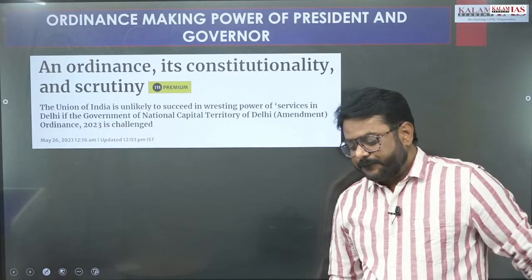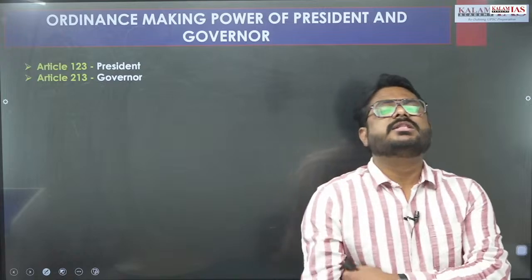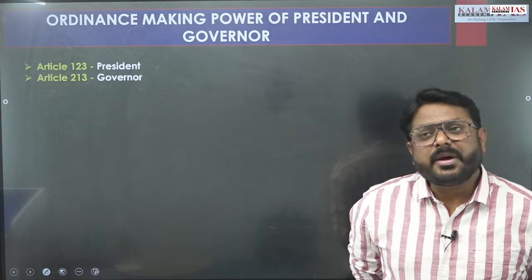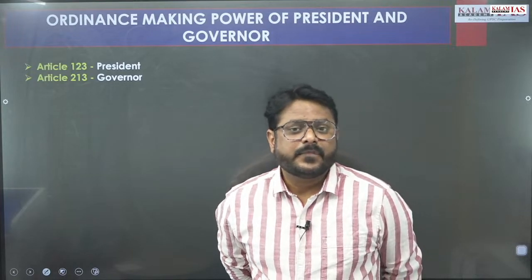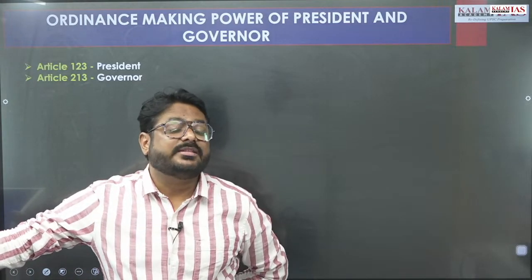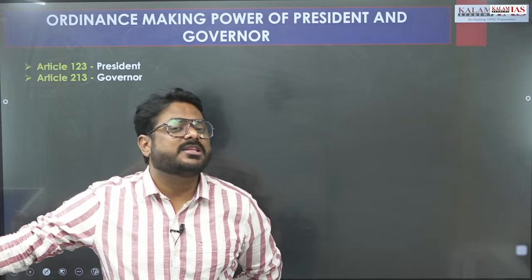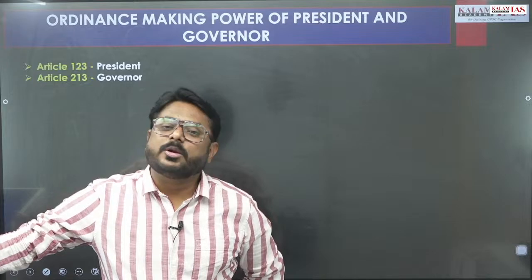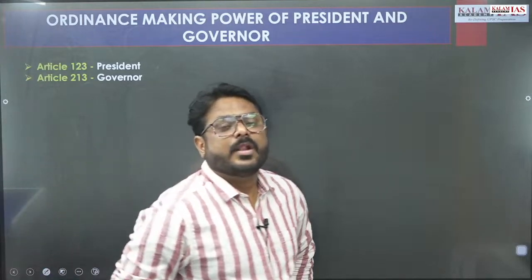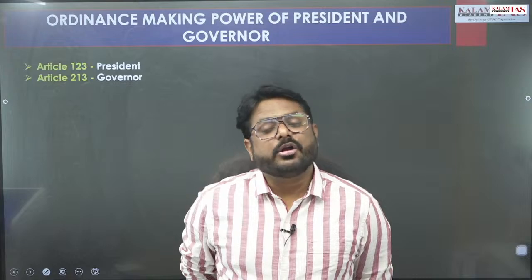So first, the President of India and the governor of each state can bring ordinances, but there is some limitation. Whenever both houses are in session, meaning in the case of parliament when the Lok Sabha and the Rajya Sabha are both in session, ordinances cannot be brought. In case of states, when the legislative assembly is in session, the ordinance cannot be brought. But when either house, Lok Sabha or Rajya Sabha, is not in session, then an ordinance can be brought.